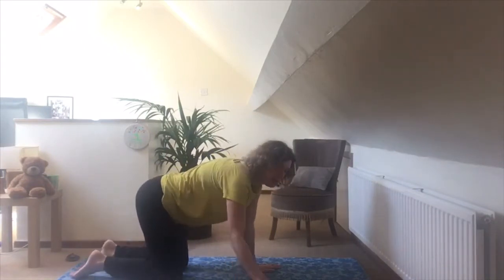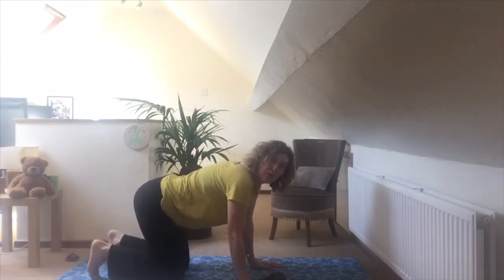And now we're going to see if we can say hello to our bottom. And you might need some help for this one, if somebody could help you to get your scarf on your bottom, or you might be able to do it yourself. So this is our dog pose, our down dog.